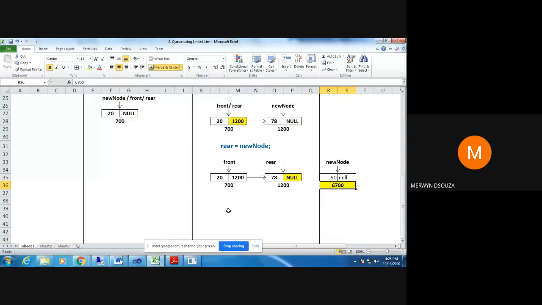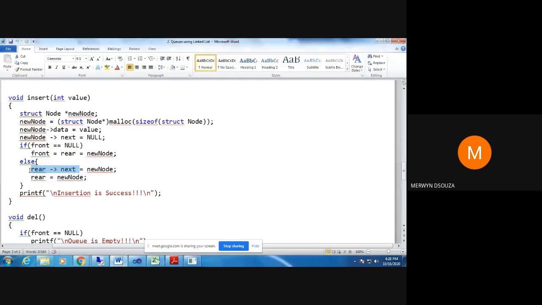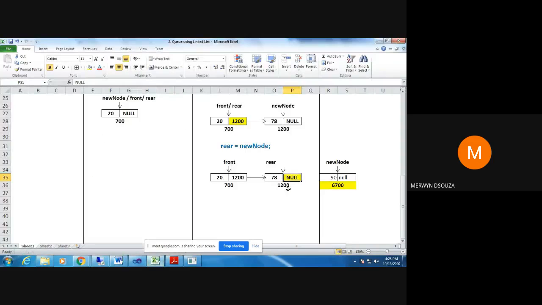This is the value of new node. So 6700 will go here because of this line. When that 6700 goes here, a link gets formed between the two nodes like this.